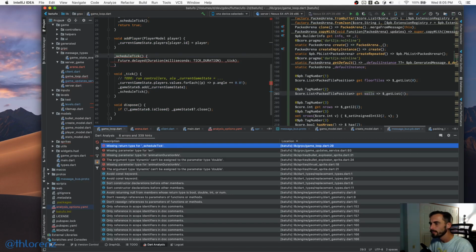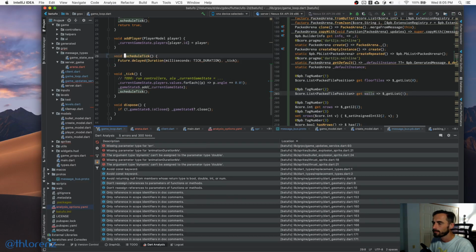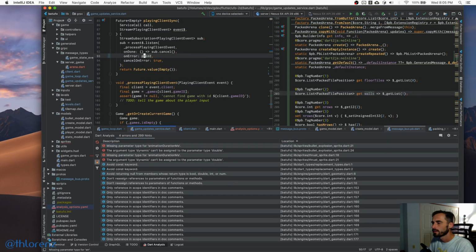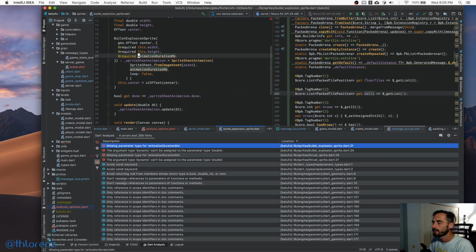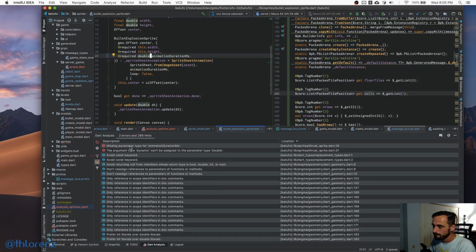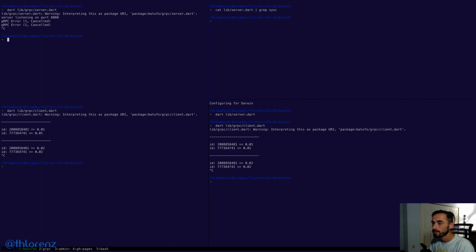Then we need a void return type. It makes our code a little cleaner, but most importantly, it will catch errors earlier. So what's the problem here? All right, missing parameter type. This is double. By the way, what I just remembered: we did not create a code start and a code end.